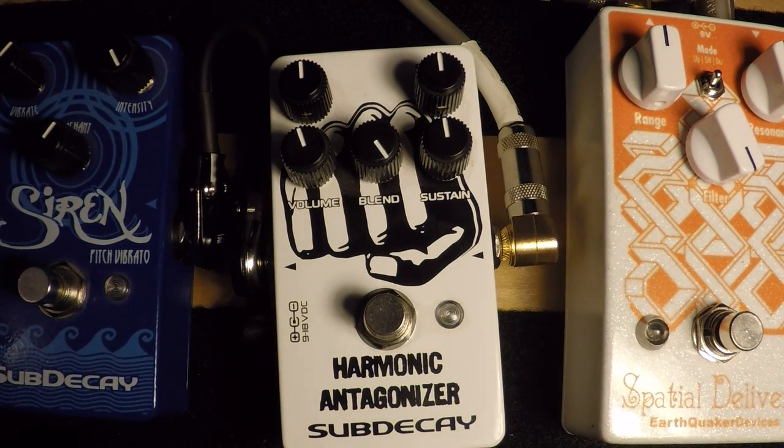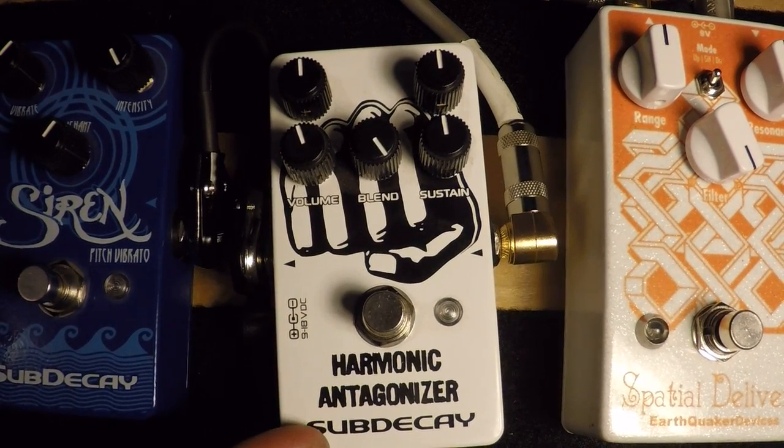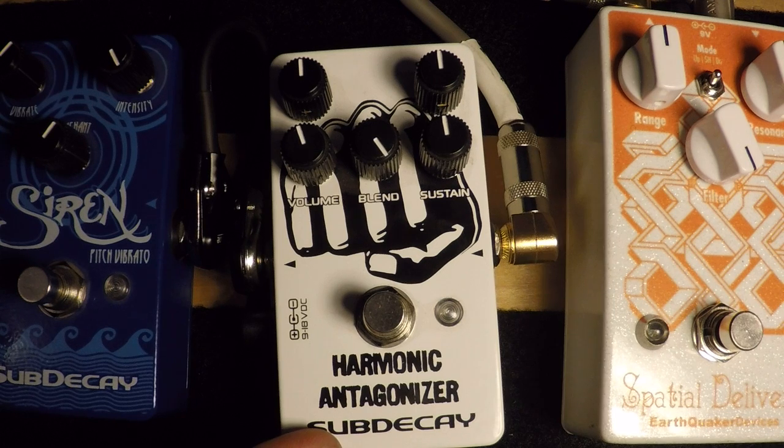And there's a gentleman. His name is Brian. He makes these pedals. He's an awesome dude. These pedals are awesome. Expect nothing but awesome slash weird slash awesome. But mainly my main thing with all the Subdecay pedals is they're all very usable. They all get a little weird, but they are all usable. Every pedal's usable. These pedals are exceptionally usable. 10 out of 10 on usability.